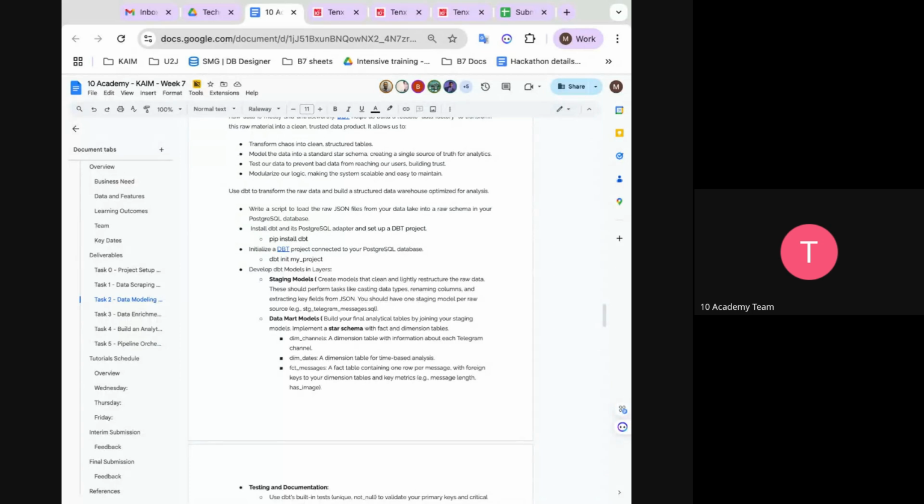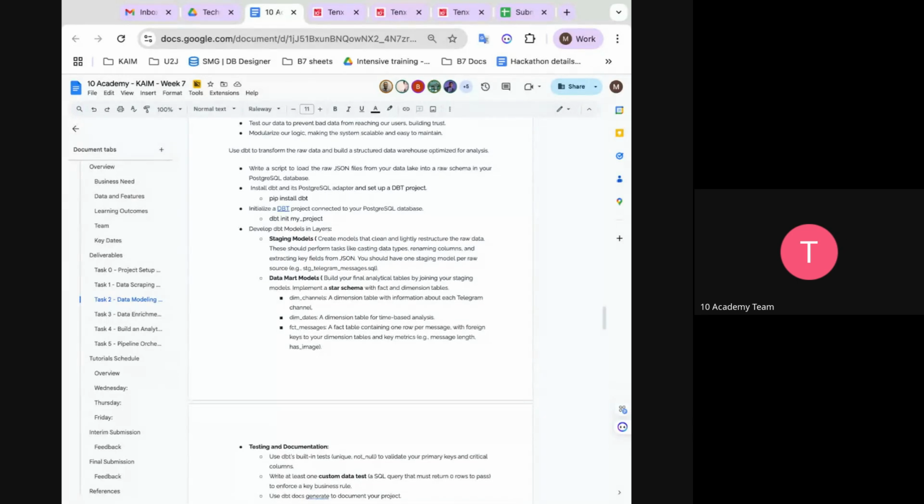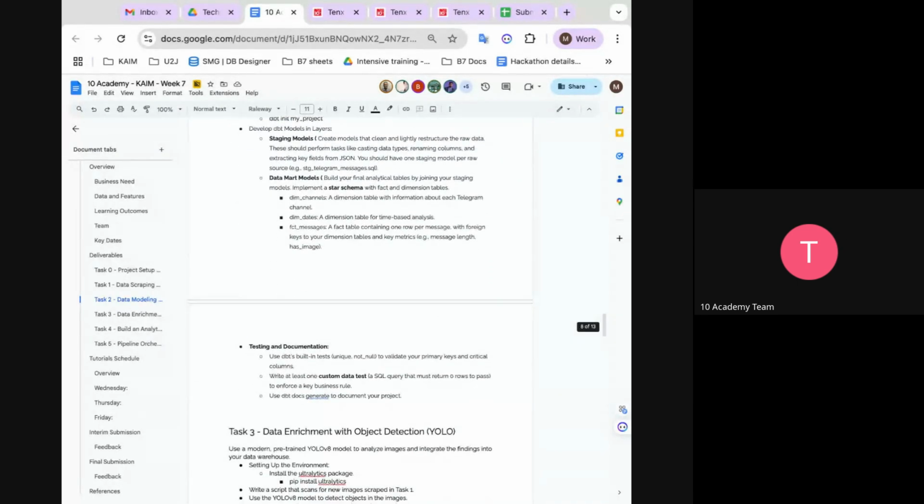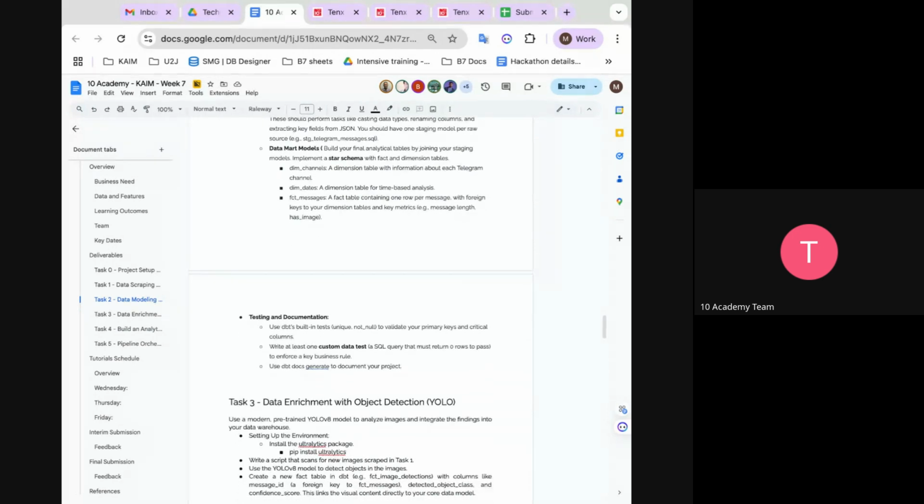You can have data marts from the data which we have extracted, and DBT by itself will provide you testing and documentation for what it has done, and it's purely SQL.